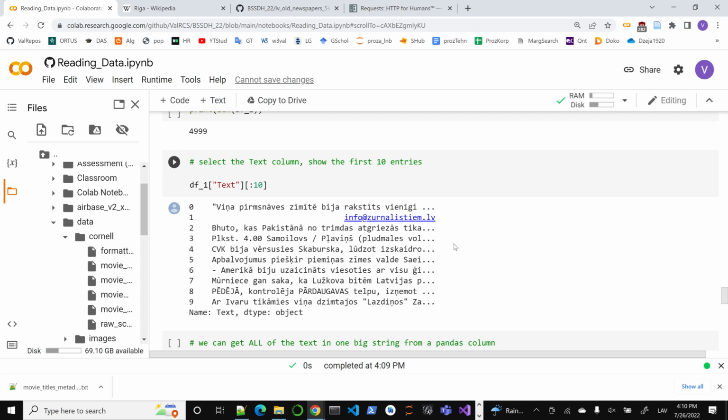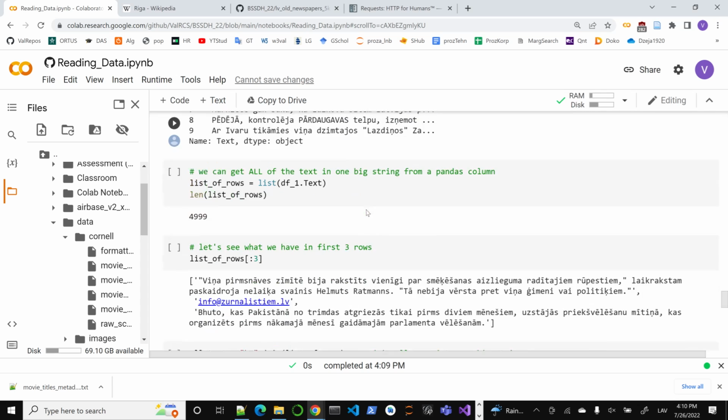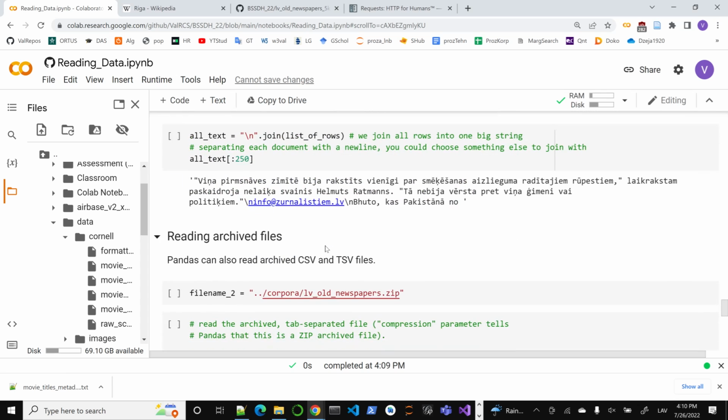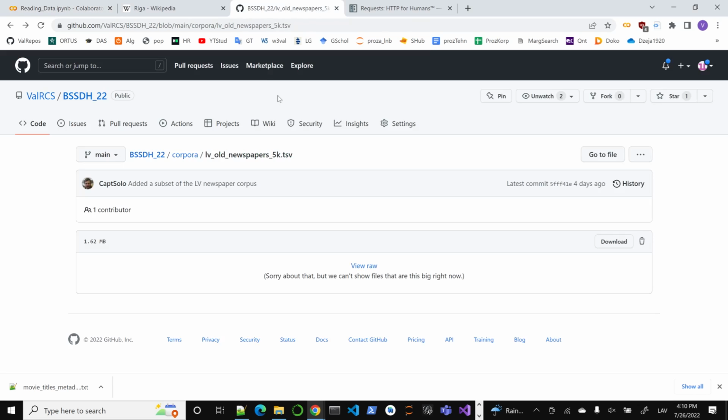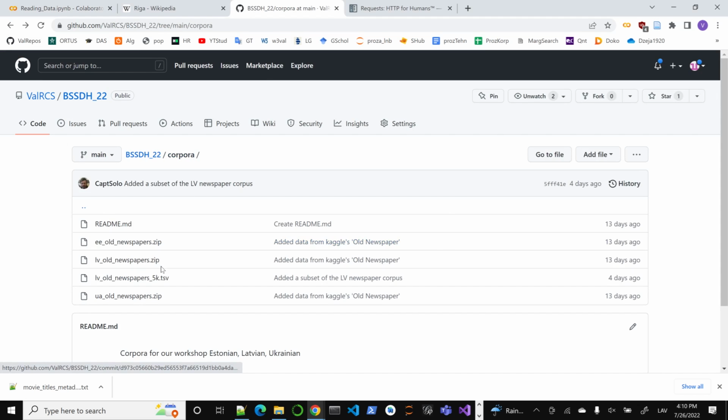So there's not that much left to show, but the topic I wanted to mention is reading archived files. You will notice that the GitHub repository's corpora directory contains zip files.